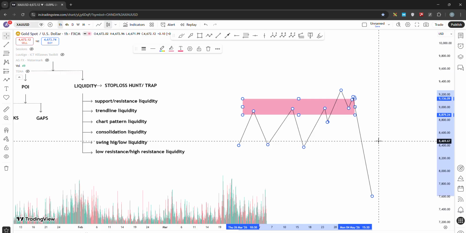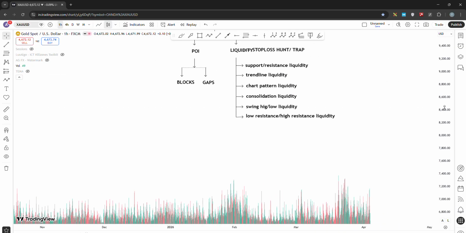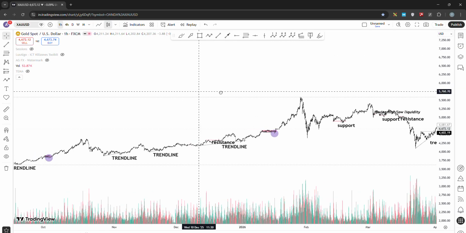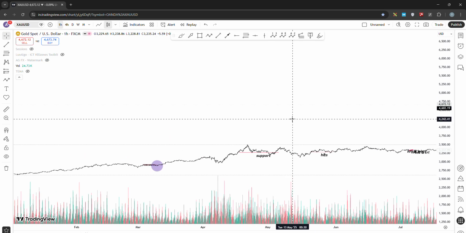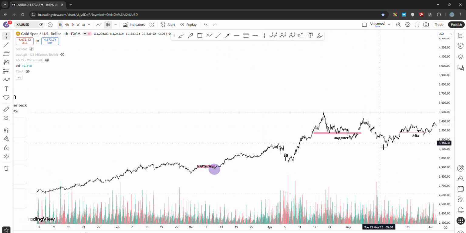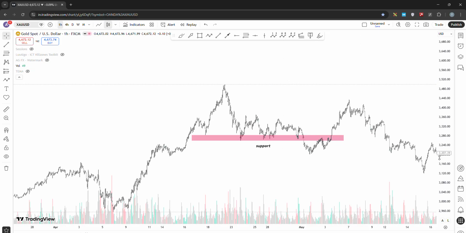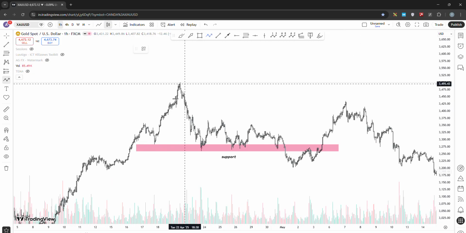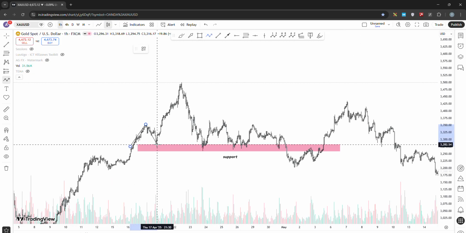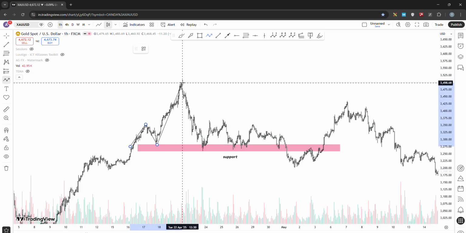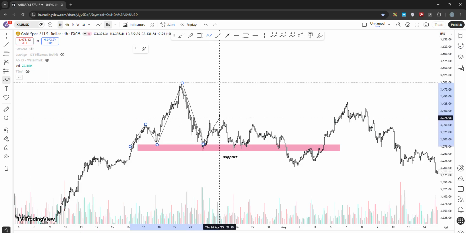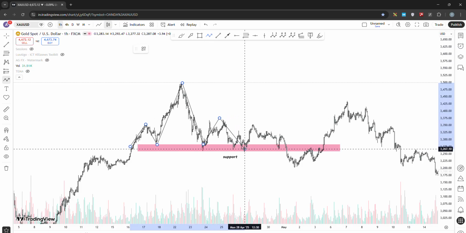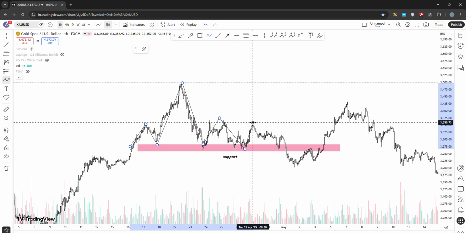Now let me take you to the chart and show you some examples. Now this is the chart of gold in the 1 hour time frame. So I have already drawn some examples over here. So this is one of them. Let's see. So we have got a support in the 1 hour time frame, and on gold, you can see market initially came down, gave a very strong reaction from here, and once again when market came down and tested this level, you can see there was a reaction. Once again when market came down and tested this level, there was a reaction.